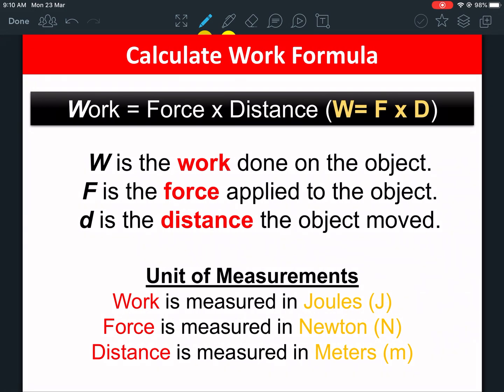Now, the whole thing that we need to know from today basically is, other than what work is, we're going to need to know how to calculate work. I'm going to be giving you numbers and asking you to calculate work. Now, to calculate work, you have to use this formula. The formula basically tells you that work is equal to force times distance. Okay, how much force is applied and how much did, let's say, the box move, distance.